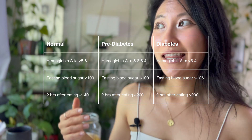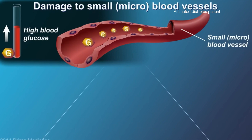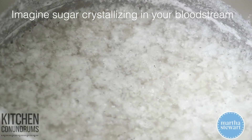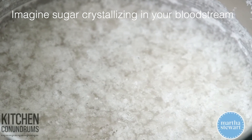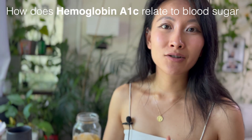If someone has diabetes and doesn't control it for decades, sugar backlogged in the bloodstream can crystallize — like adding sugar to water and heating it. Those sugar crystals can act like glass shards and damage the most delicate blood vessels in your eyes, kidneys, hands, and feet. That's why it's so important to keep blood sugar in a normal range.